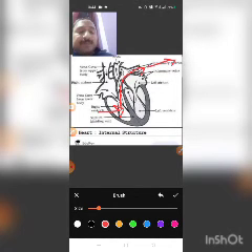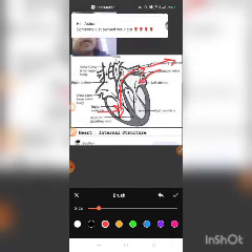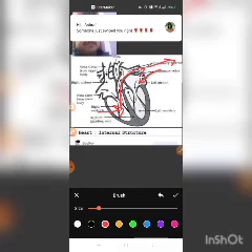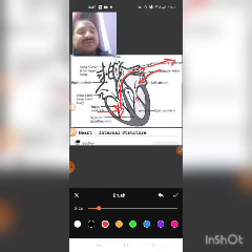In the lungs there is diffusion and it gets oxygenated. The oxygenated blood is carried back through the pulmonary veins and is poured into the left auricle. From the left auricle, this blood finds its way into the left ventricle, from where it is pumped through the aorta to all parts of the body. This was all about the working of the human heart.